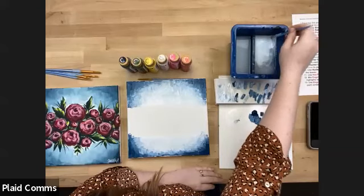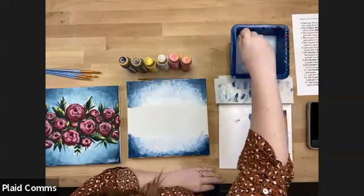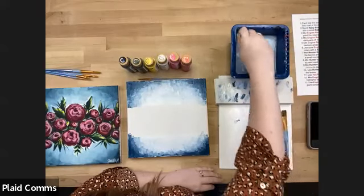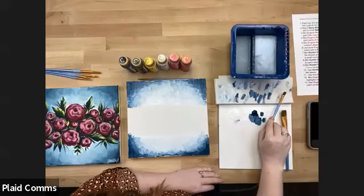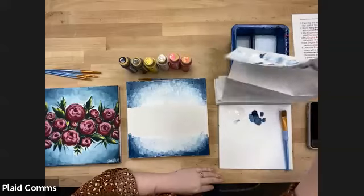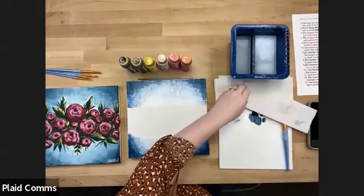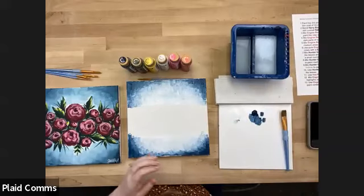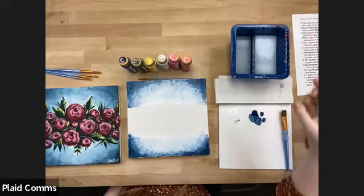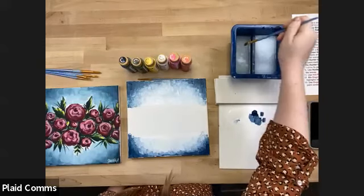And then someone's asking, what is floating medium? So floating medium is a medium that you add to your paint. It's clear and it extends the dry time. It keeps your paint wet and moist. The open time. Yep, open time on your paint. So it allows you to blend and manipulate it and move it around longer if you apply the medium.